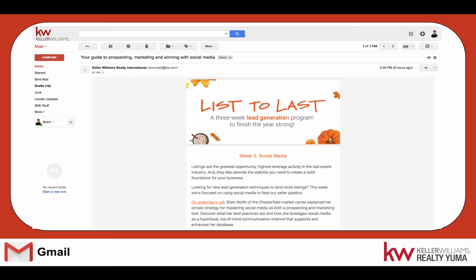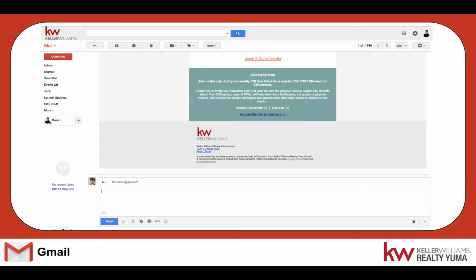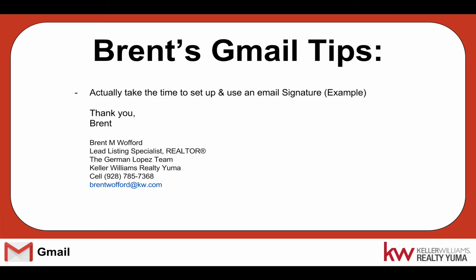And then if you want to respond to the email, you can either click respond right there, or you can scroll down. And when you do that, you can see a box pops up down at the bottom. If you don't have an email signature set up yet, you can go into that gear right there, go down to settings, and set up an email signature. So in that box, you can type in whatever you'd want for the response, and then you'd hit send.